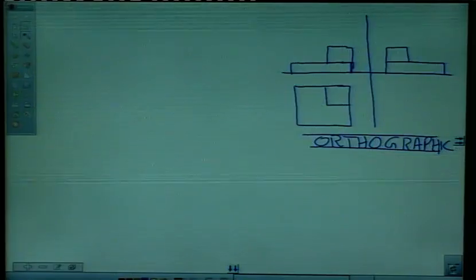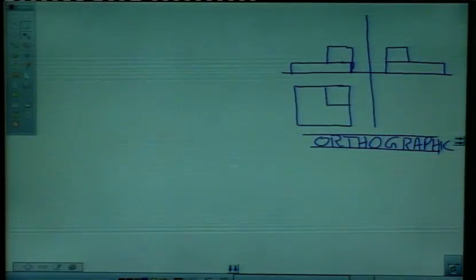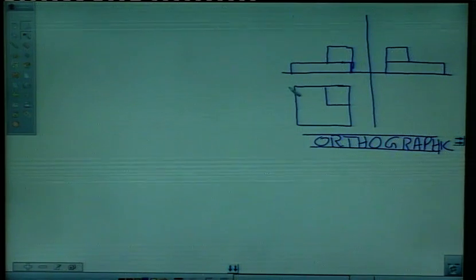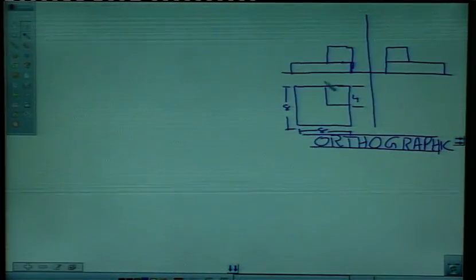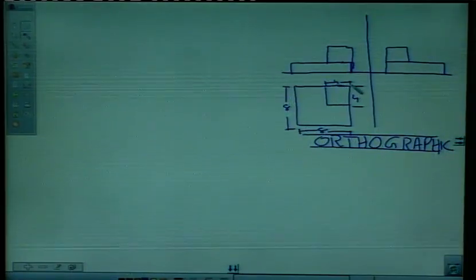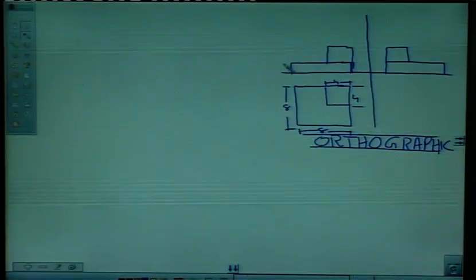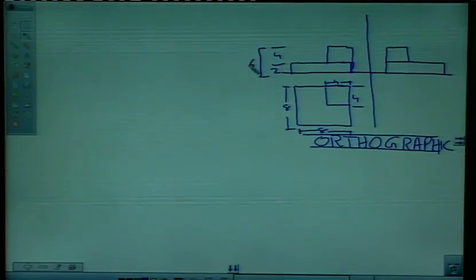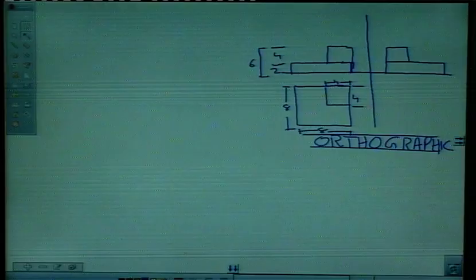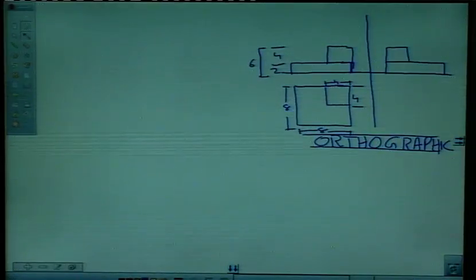Orthographic drawing of an object, and you are supposed to convert this drawing into isometrics, and there will be dimensions also, like say this is 8 and this is also 8, this is say 4 and this is also 4, right? Say all dimensions are in centimeters, and height wise say this is 2 and this is 4, and total height is say 6 centimeters. This is the given orthographic projection, you can convert this into isometric.